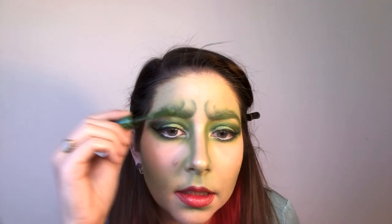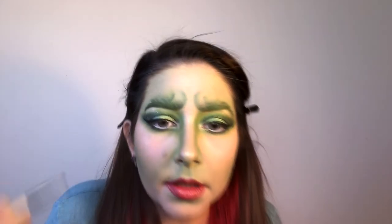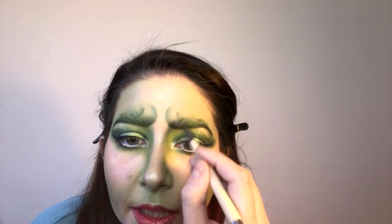I look like a monster. I don't look like a Grinch. I'm going to go back with this green mascara. I should have put this NYX eyeshadow palette on my project pan because I'm going to use it. The last thing is going back over with the green mascara — and I have to do my regular mascara too. The only thing I want to do before mascara is grab the dark green in the ABH palette and put that right under my eyebrows to define them a little bit. I know this is nowhere near a perfect look but I really just wanted to have fun and it didn't really matter to me how it came out.